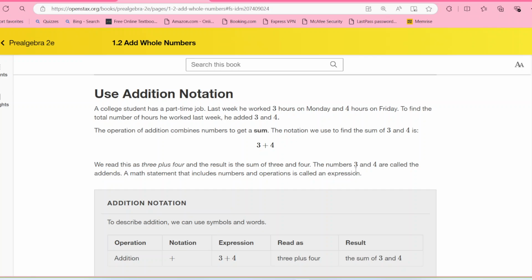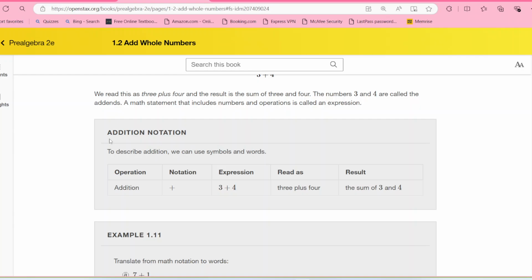The numbers 3 and 4 are called the addends. A math statement that includes numbers and operations is called an expression. So this is an expression, 3 plus 4, or the sum of 3 and 4. All right, so in this box, they describe addition notation.